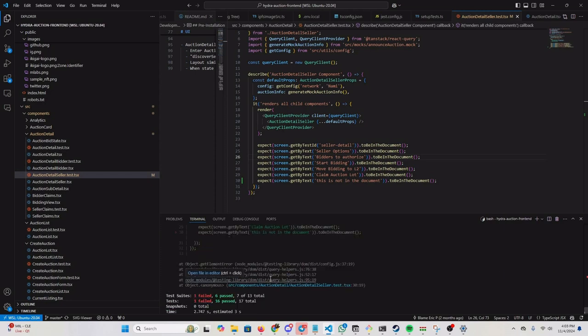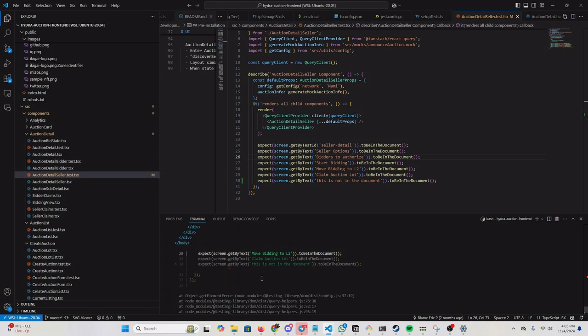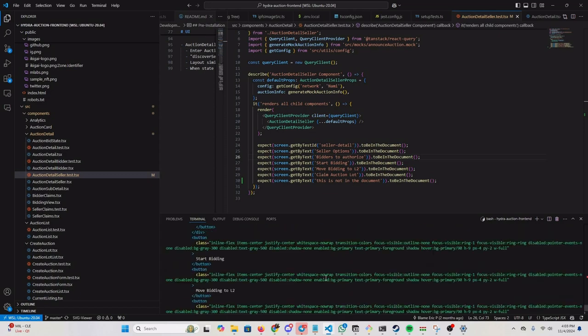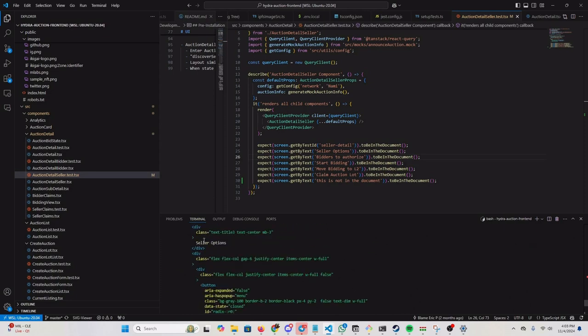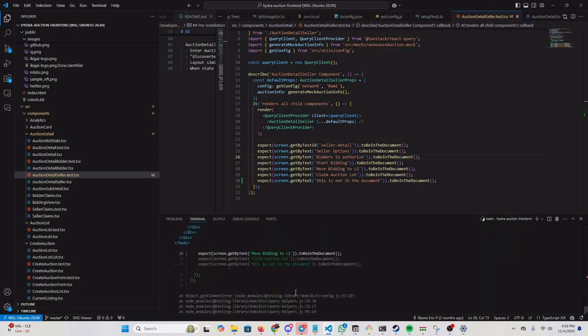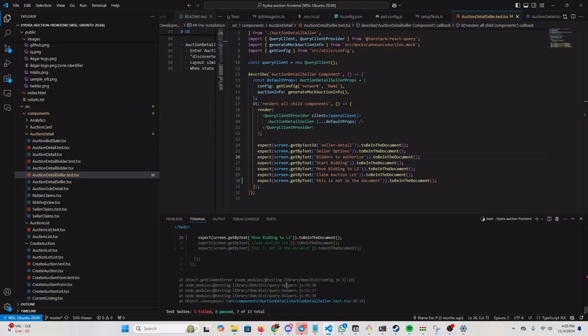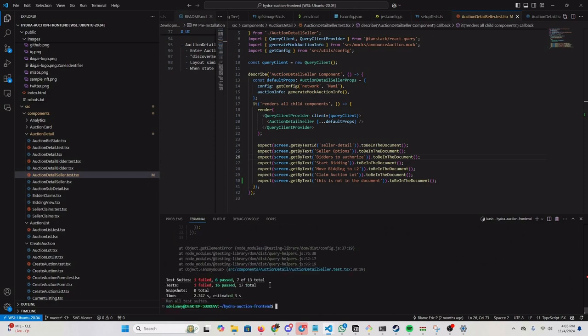And here not only can you see the failure, you can see where it failed, you can see the trace, and you can also go all the way up and you can see the entire DOM from when that failed. So lots of options for testing and debugging here.